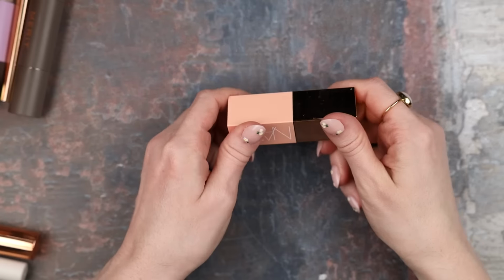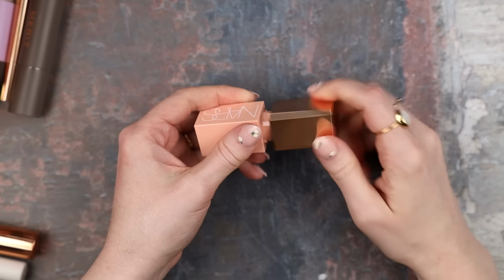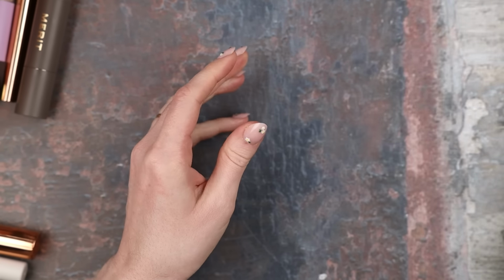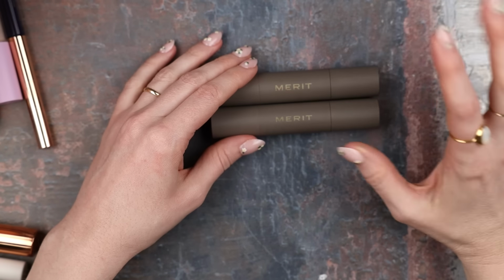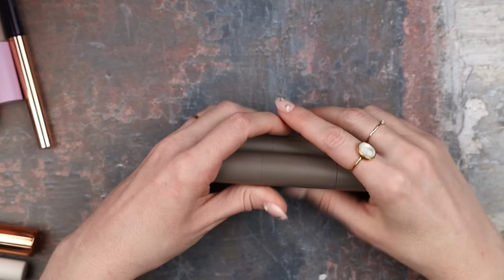Oh, this is another one of those NARS products. That's a really beautiful color too for the blush. Maybe somebody on the other end did know that I like rich, dark, unusual colors. I'm putting that out with the NARS product. Merit Complexion Stick. It's tempting to put this with my everyday makeup, but I'm trying to keep it simple with my everyday makeup. I already selected my items. This is going to go in storage up here.